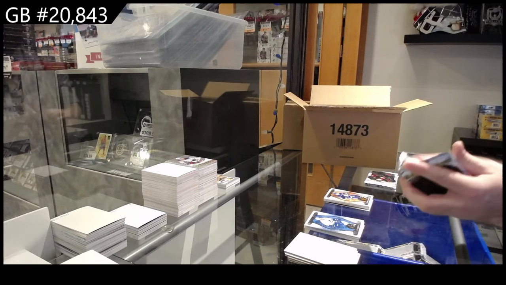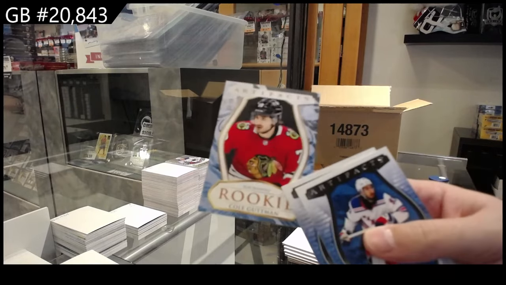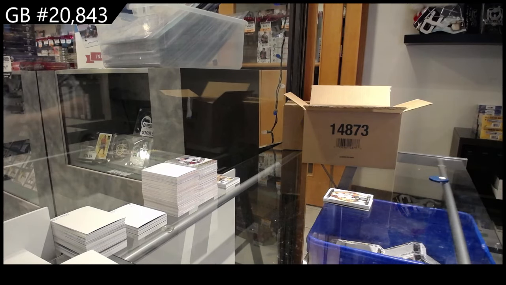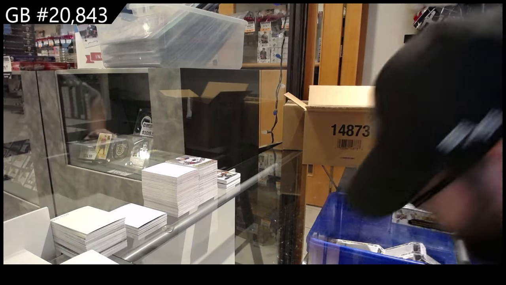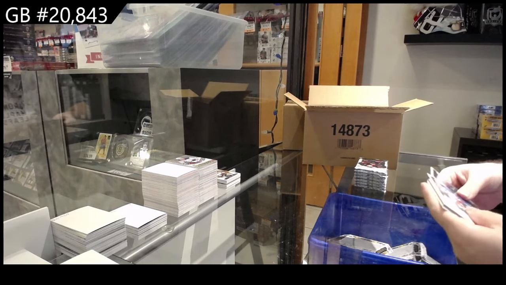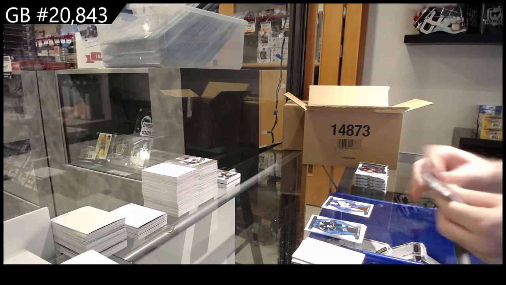$2.99 Matthews. Rookie redemption, Vancouver Canucks. Number to 75, rookie, Gutman. And a $5.99, Mark Stone. Silky mitts. All right, all right, all right. We got a $5.99 Bobrovsky. Number to 75, Hyman.